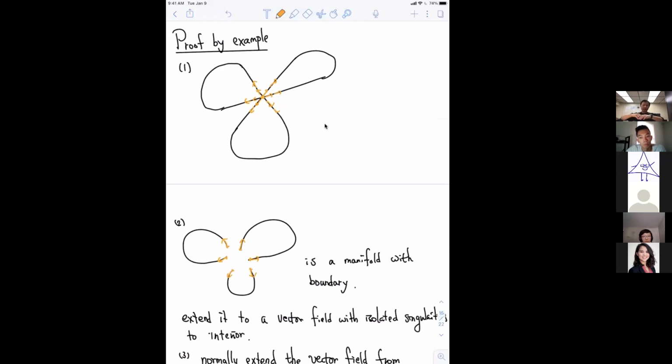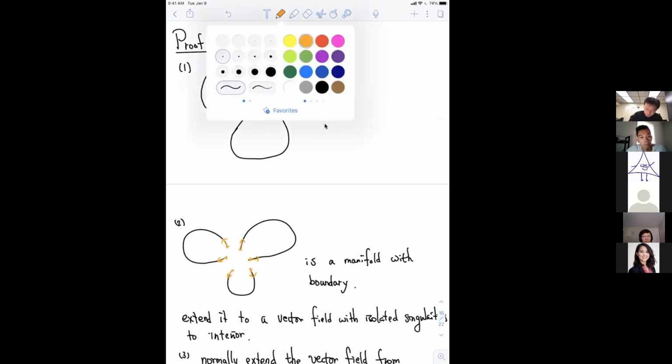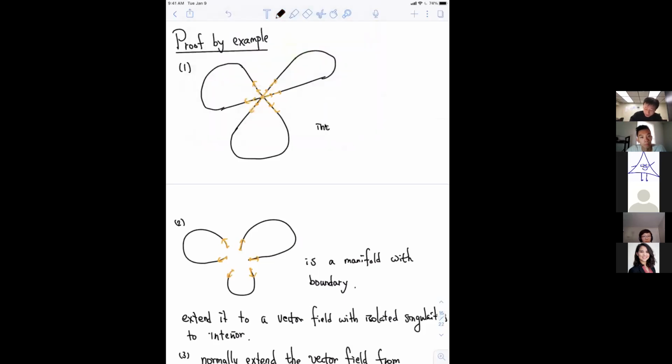Then the total index is the index on the lower plus the index on the higher. The lower, we assume by induction, counts the Euler characteristic of the lower stratum.